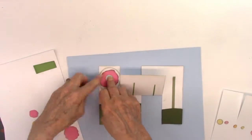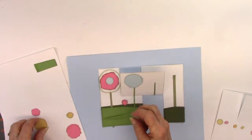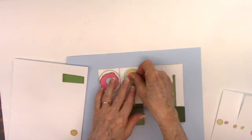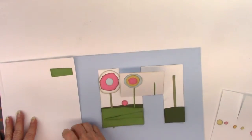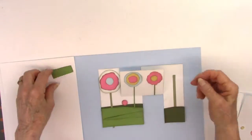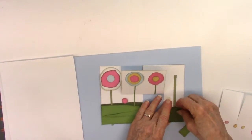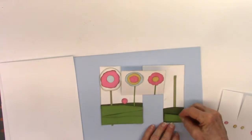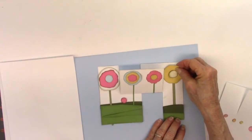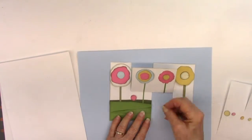So as I start to stack, there's one flower, there's the center flower. All of them have at least two pieces. And then here is the third flower with the shortened stem, and then the last one, which is the flip under piece, I put another piece of green that kind of lines up with the green on the other hill, and I put a flower there.